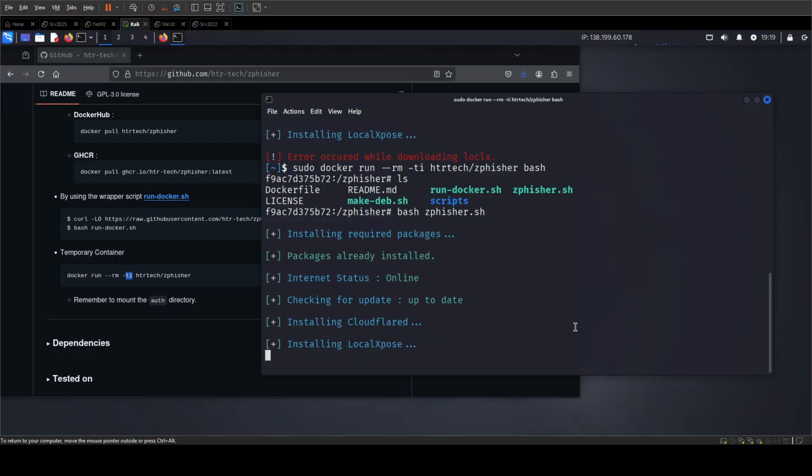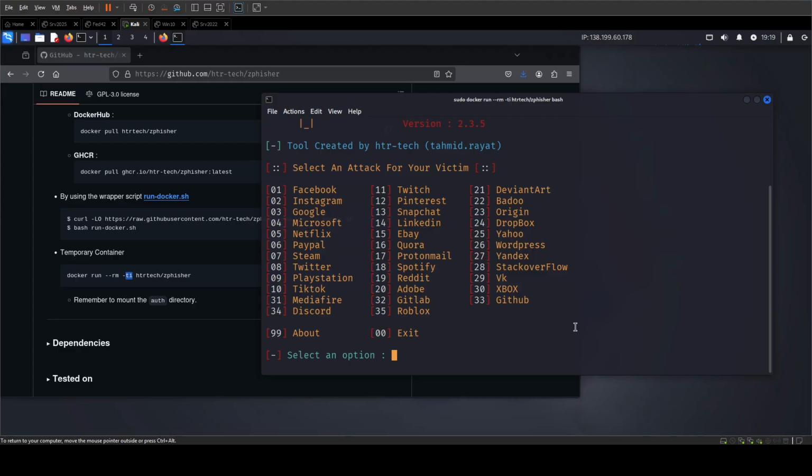Right. So let's wait for local expose to either fail or get installed, and once it's installed or failed, then we can see the next steps. And it should not take a lot of time, probably another 10 seconds, 15 seconds to install local expose. The other benefit of using it like this is that now this is a permanent Docker container for you. You can keep starting it again and again and it will not install the tools again and again.